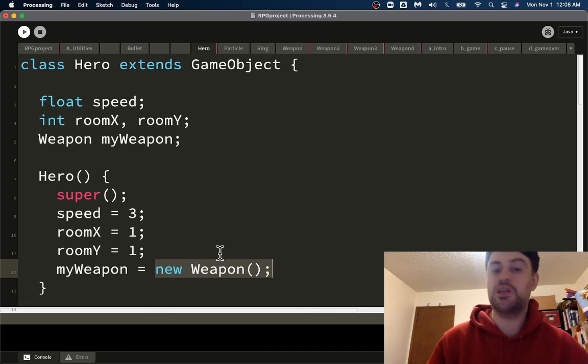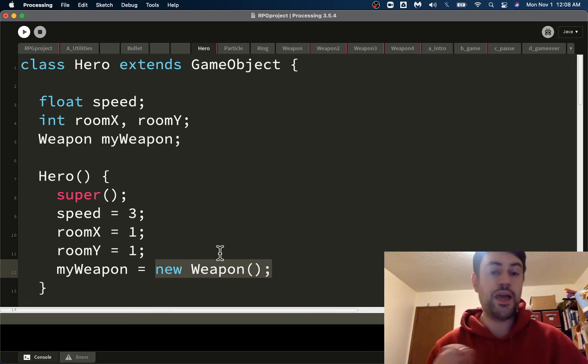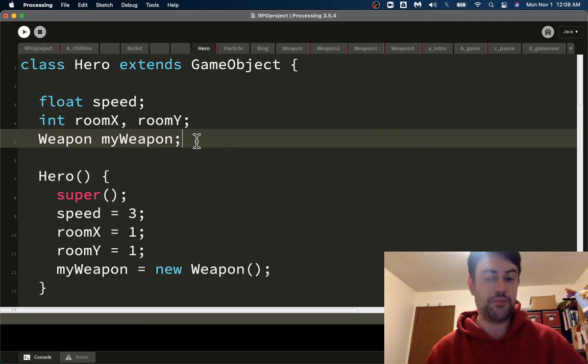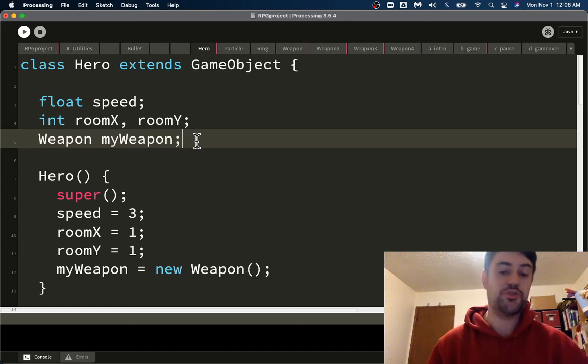And then eventually, instead of doing it in our constructor, when we find that gun in the game and we have a collision with it, if we touch it, then we can instantiate it and change our weapon in the middle of the game. We could even have lists of guns. So instead of having a single weapon, we might have an array list of weapons, and we can add a weapon to it, and maybe we can change our guns by pressing some combination of keys to move to the next gun in the list and get a new gun out of the list. That would be a really fun thing to add in for the game as well.